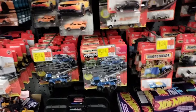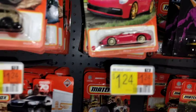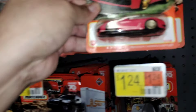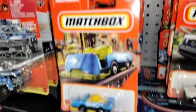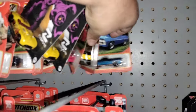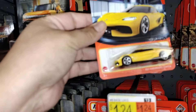What else they got as far as Matchbox? These are the same ones that have been here for a minute. Oh, that's a cool Porsche convertible, I haven't seen that one — you guys think? Convertible Porsche, that's nice. Some more short cards back there. Another Porsche, that's cool. Another El Camino, that's cool. This one I've never seen — that's new. We're definitely gonna get this one, this looks tight. We'll get that one.